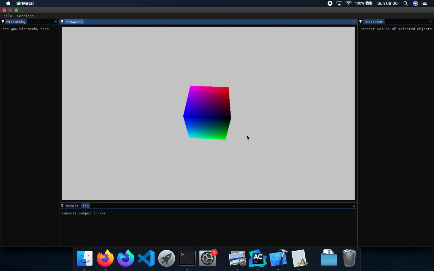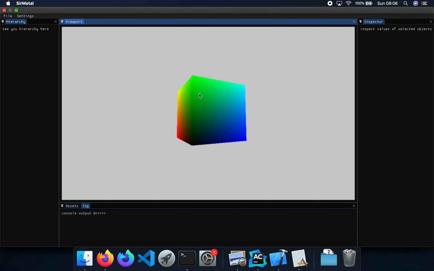And of course, right now you can't move the camera here, right? So you want to be able to move the camera, rotate, zoom, that kind of stuff. That's going to be the next big chunk of work. It's a lot of work, but once we're there, we should already be in a good state where you start to have a resemblance of an engine, of an editor, right? So this is the current state.